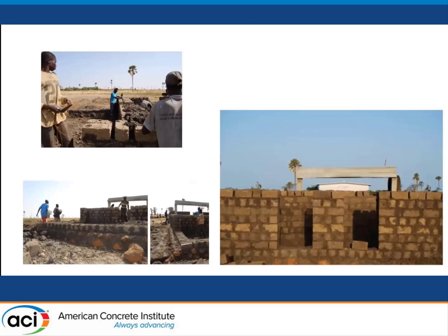Okay, so the build continued, and again, you can begin to see the structure of the concrete beam and column. Just to back up a little bit, one of the issues with using concrete in this area is that, because of the economy, concrete is very expensive in this location. And so that's why using the earth was really more economical for them. And that's part of the reason why we're trying to navigate ways to build so that the public has access to materials that they can actually afford.